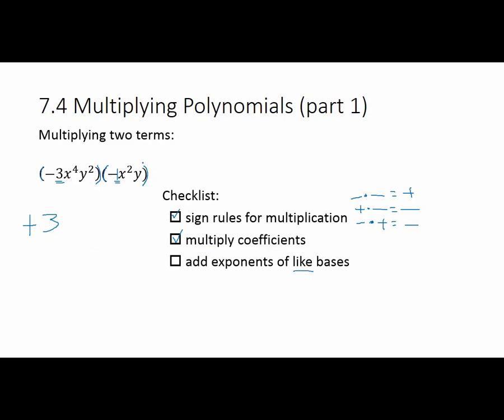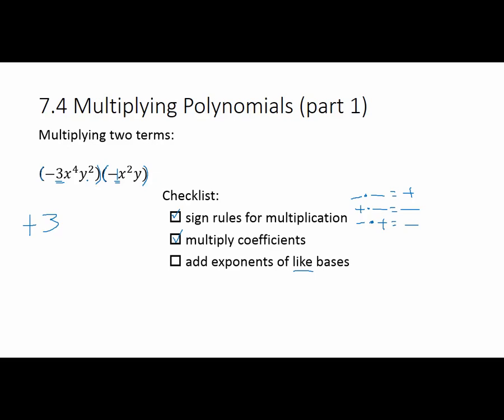Now I mentioned that each of these things in parentheses is just one term. I neglected to remind you guys: how do I know it's just one term in there? It's because there's no plus or minus signs between any of the variables or numbers in here. This 3x to the fourth y squared, there's no addition or subtraction signs in there, so that's all kind of glommed together as one big multiplication.